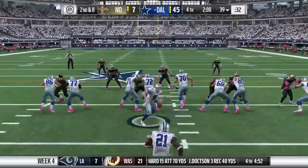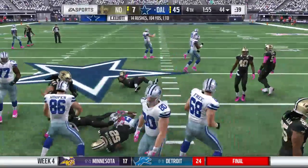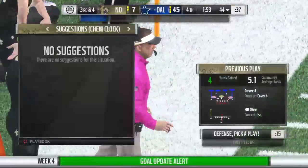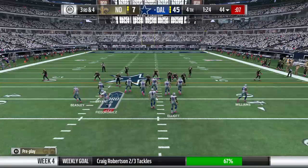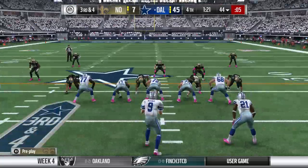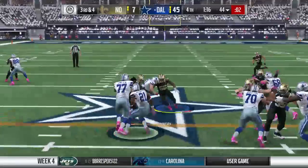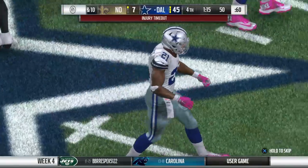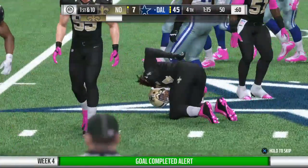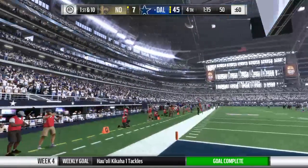One man in the backfield, Elliott, and he'll get it up the middle. And he'll be brought down just shy of the 45. Four yards on the pickup there as it'll leave him with a third and about four more for a first. We always like to talk about defense in terms of levels. First level defensive line, second level linebackers, third level defensive backs. On that run, that was what we call a first level run, and it was stopped by a second level player. Now it looks like we'll get a timeout as there's a Saints player down here on the field. While the training staff works on him, we'll step aside and be right back.